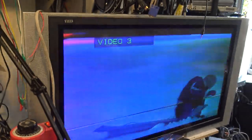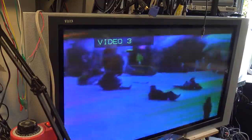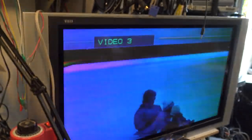I shouldn't be laughing, because a lot of people recorded their home videos on this tape back in the early 90s. And if they haven't transferred it over to something by now, bye-bye. It's shot. This tape is just absolute utter garbage. As you can see, the heads are clogging up as I do this.